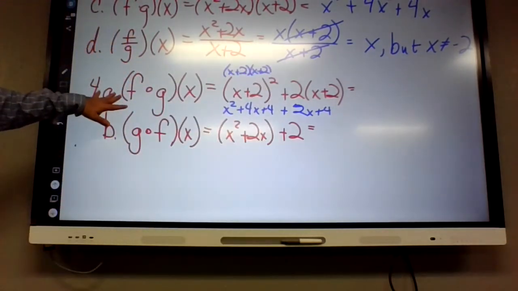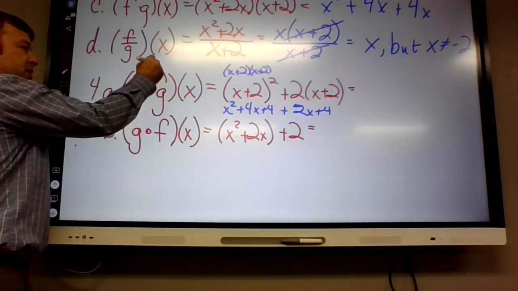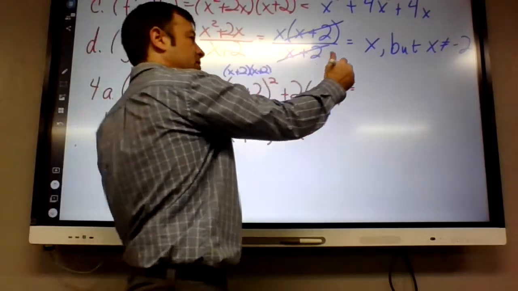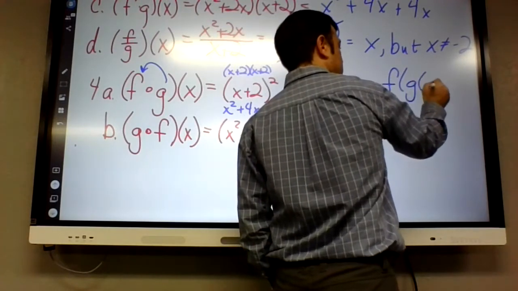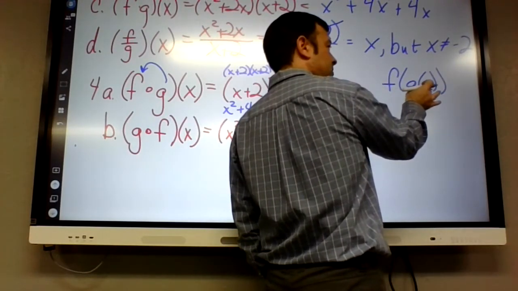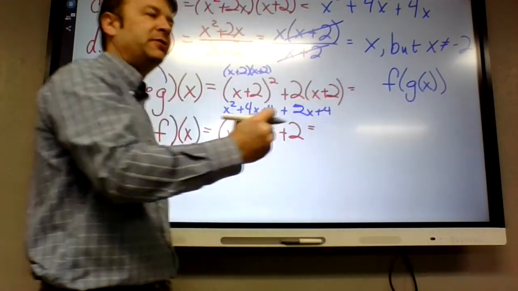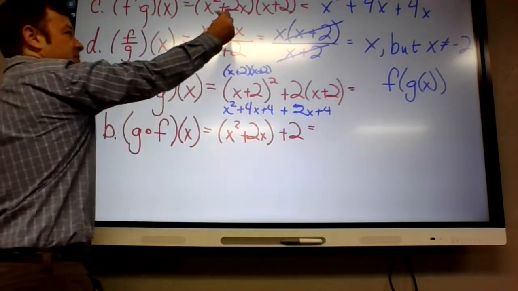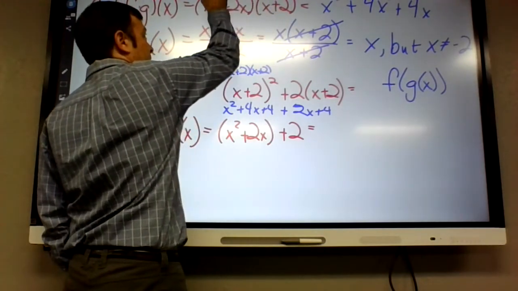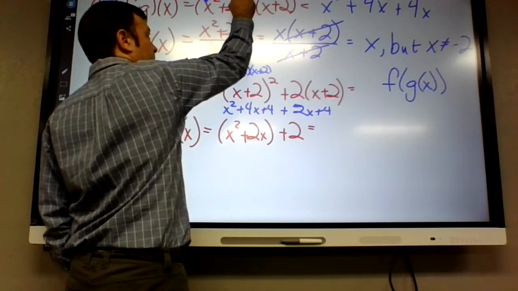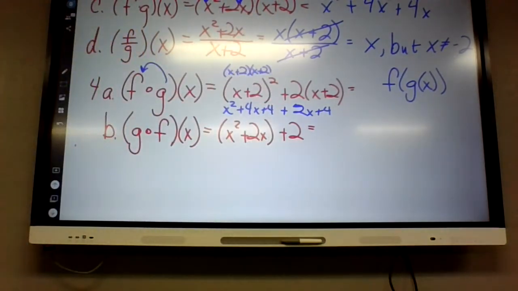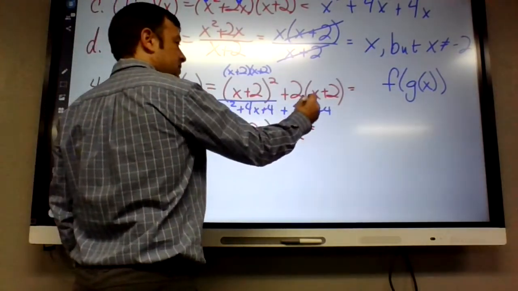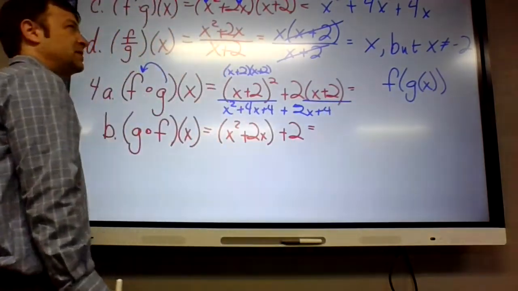So for the first one, I put the g function into the f function. By the way, do you guys know the other way of writing this, f of g of x? I kind of prefer this way actually because you can see that the g is going into the f function. But, I mean, the order is the same over here, I guess. So, basically what I did was I took the g function and put it into both x's on the f function. So this parentheses right here used to be an x in the f function, and this used to be the x. You guys see it?